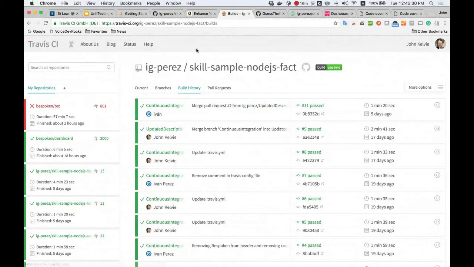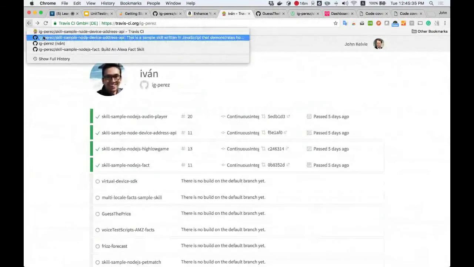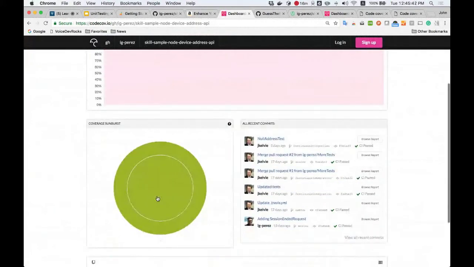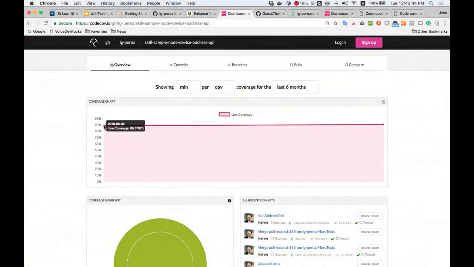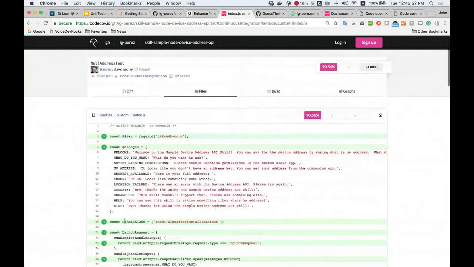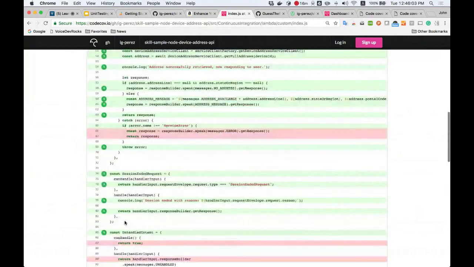And that's really helpful. In turn, it's also really easy to tie into the code coverage tool. So I mentioned that earlier. Here we see our code coverage over time. We haven't improved it much. We started at a pretty high level at 88%, and it's gone up to 90, so that's good. And if we click on some of the files in the project, we're going to see information like I was showing you locally there.